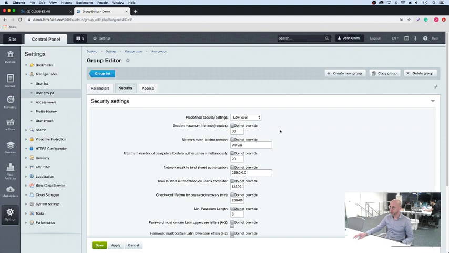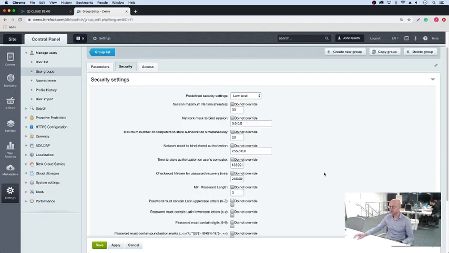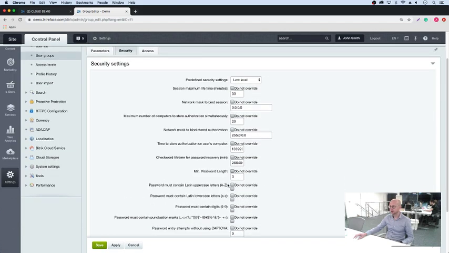So yeah, you can. This one has a maximum lifetime of 30 minutes as it stands, so you can set a maximum session time. You can do quite a lot of other things in the self-hosted version as well. Minimum password length on this demo site is very, very short, but you can require certain password lengths.